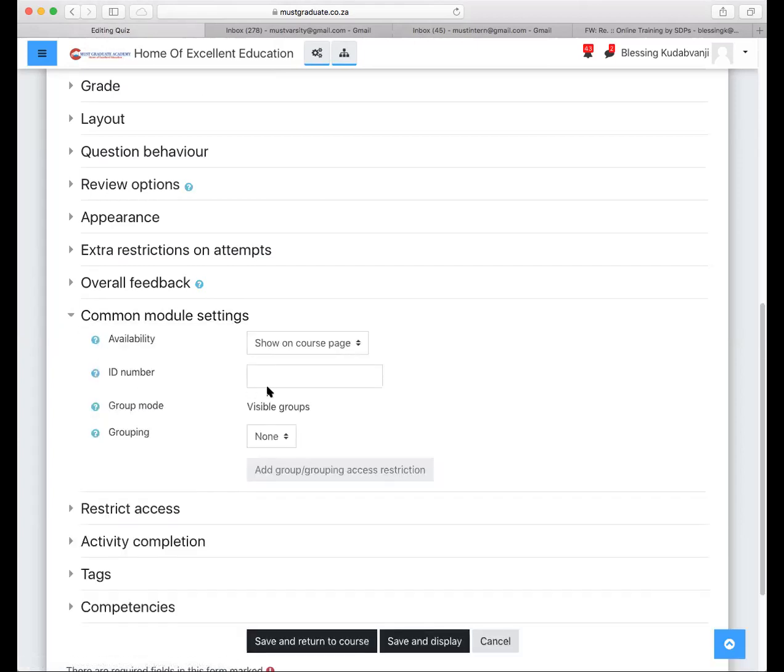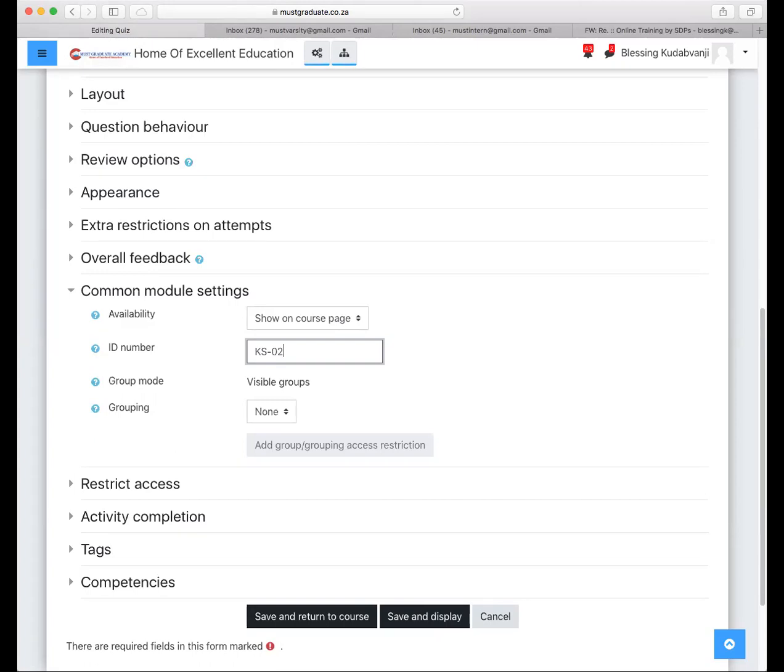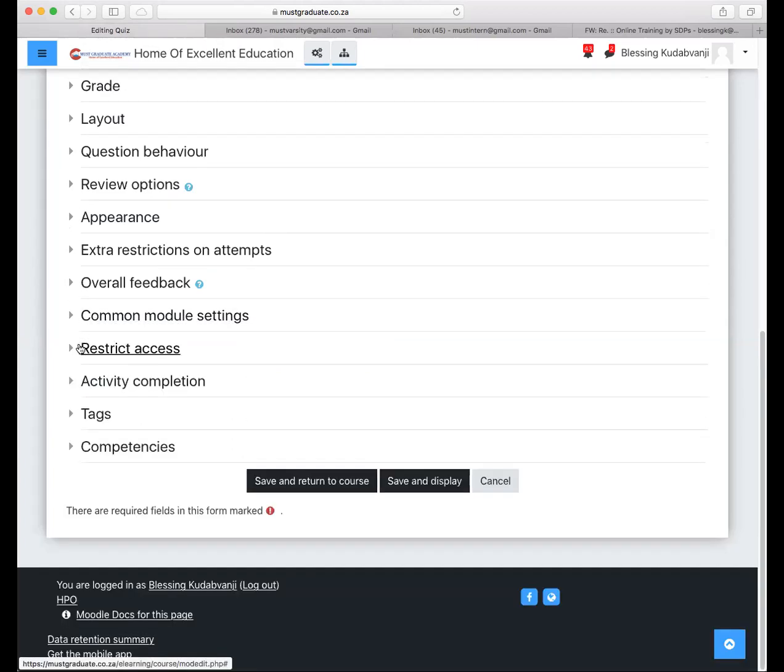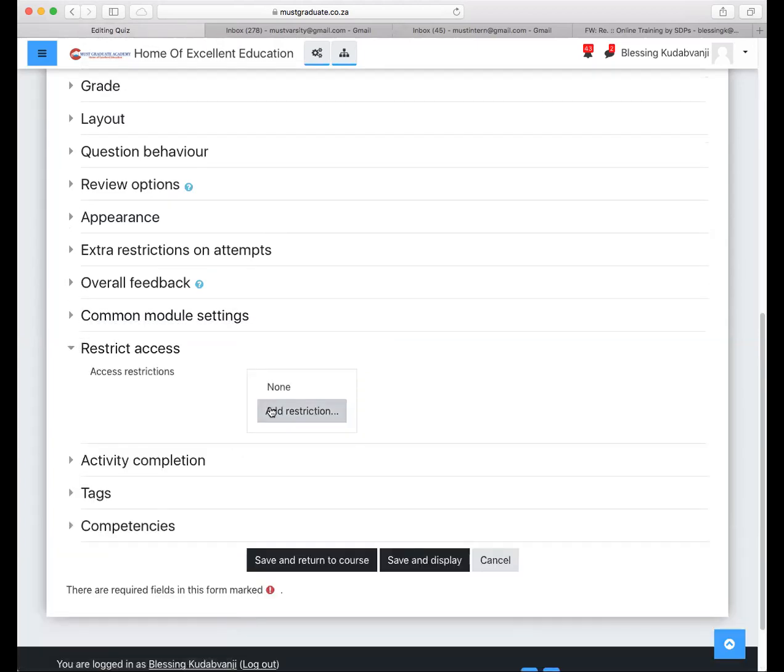and then we can also look at the ID number, very important. Every course has to have an ID number. So this one, I'll give it an ID number, KES 0208 formative. Okay, that's my ID number for it. Can restrict access.